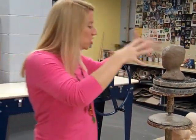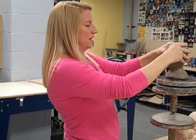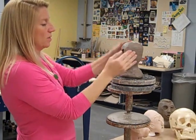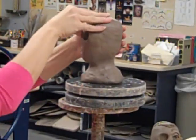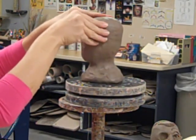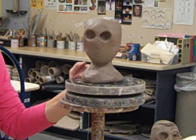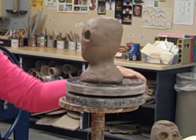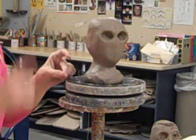So I'm going to start by adding eye sockets. And just like the eye sockets in the skull, I'm going to press into the head and build some eye sockets because I want to build the structure of the face. That one got a little wide. There we go. Perfect, right? There's my eyes. That looks like a game character, like Killzone. Kind of alien looking too, right? Yeah. So this is the eye socket. This is not the eye. I'm going to come back to that.